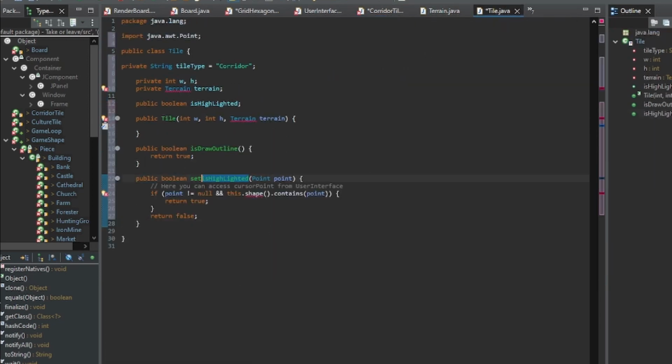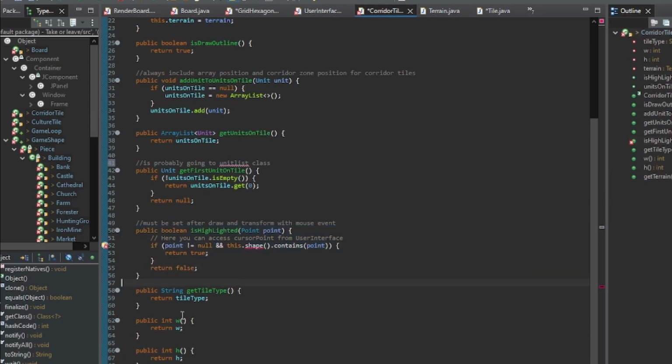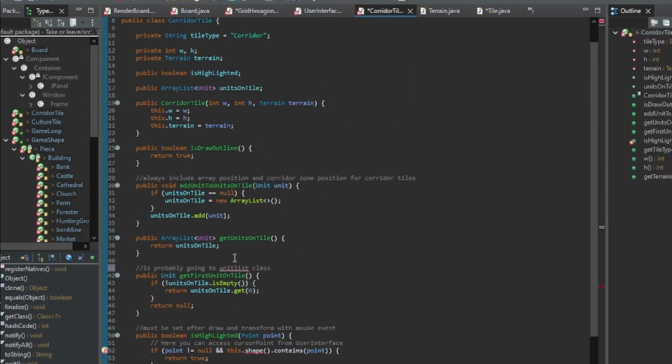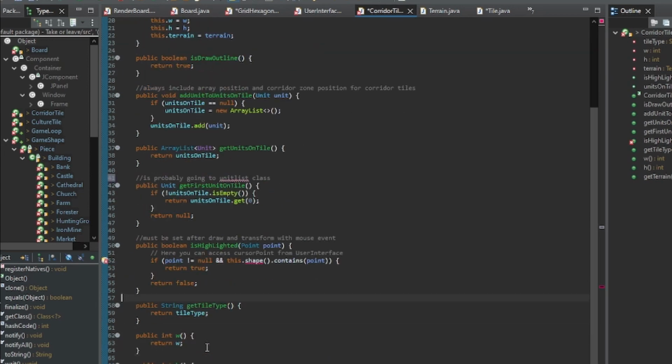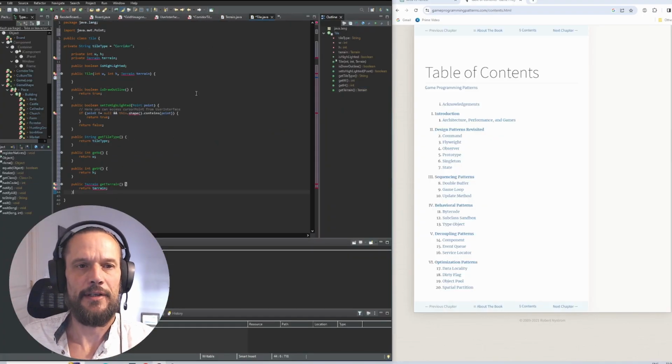I think that should be called set is highlighted because it's a setter, as far as I know. Get tile type. Tile type is a string, of course. And this is a getter. No, get W, get H. Those are getters. All this can go to the unified class.